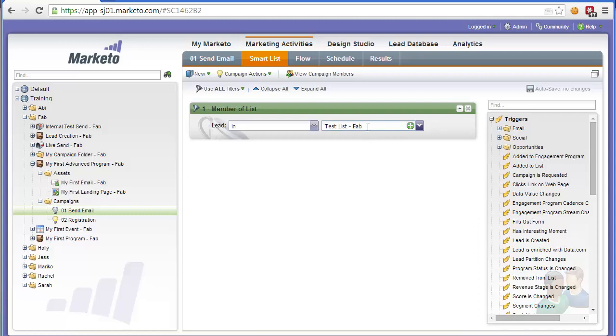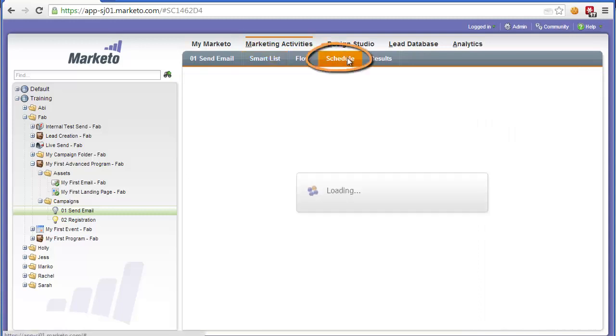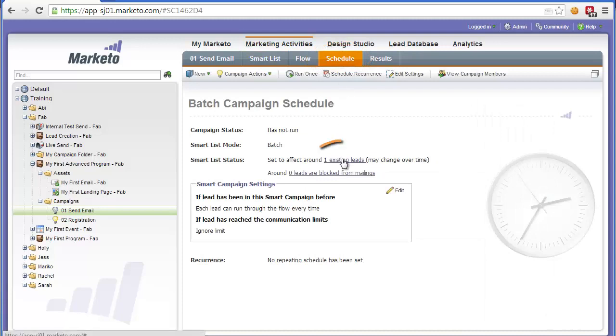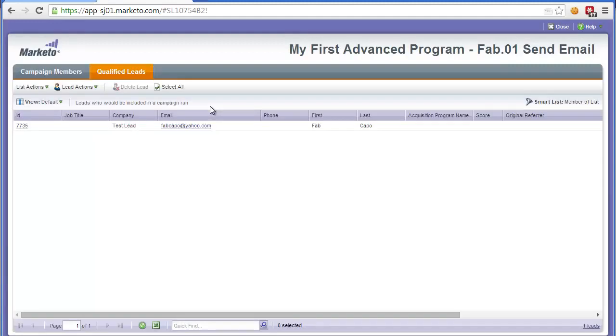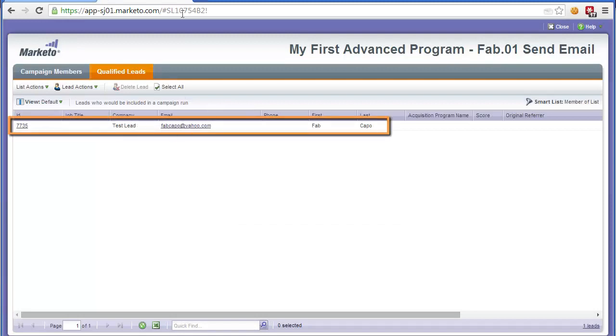The way to double check that is then to switch to the schedule tab. And what you should do is have a look at the existing leads. So if it's a very low number like this, then most likely it's your test list. If you see a few hundred or thousand, that's most likely a real set of users. You can click on those leads and see exactly who this would target. This is a good thing to check before you test this. Unfortunately, don't check this. You could actually send this live. So this is a test lead. Great. That's what we want.